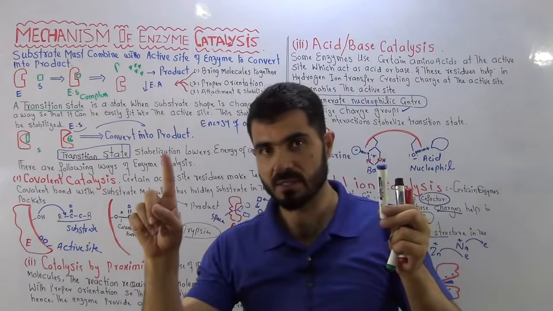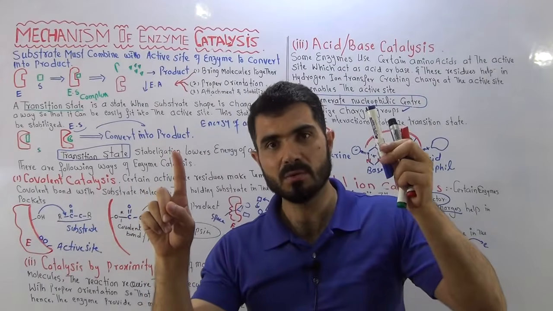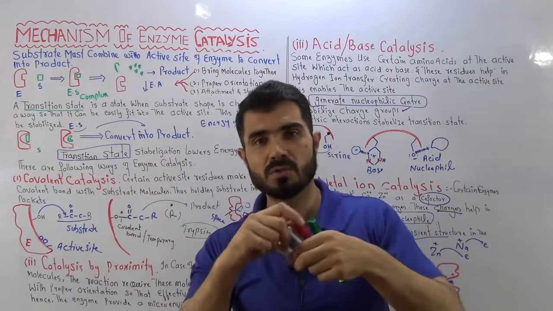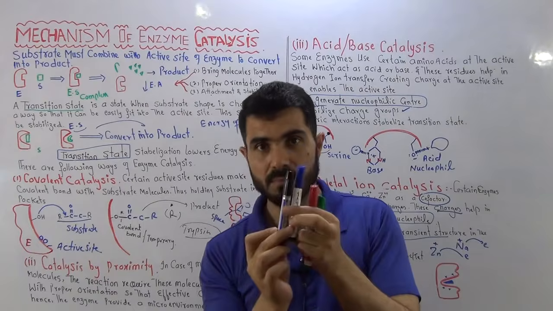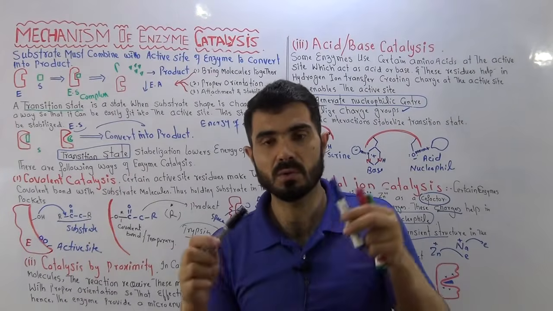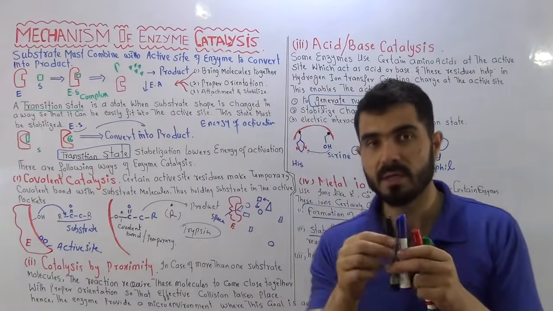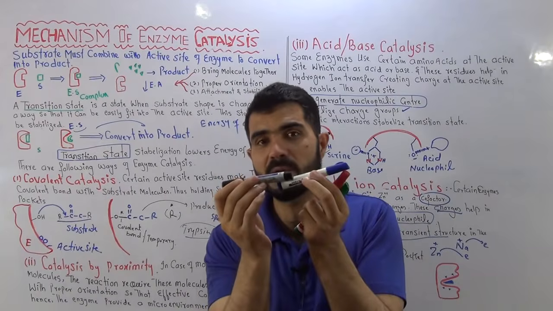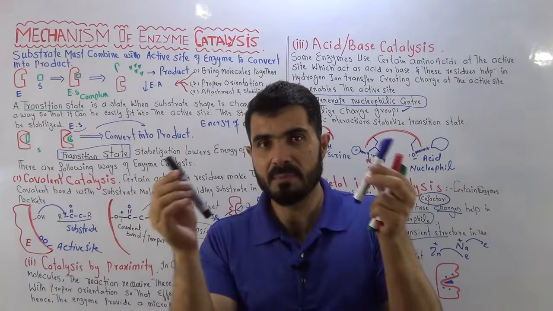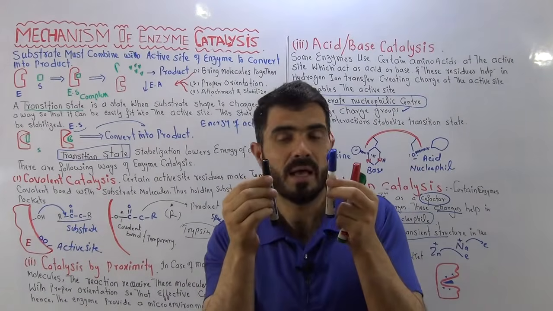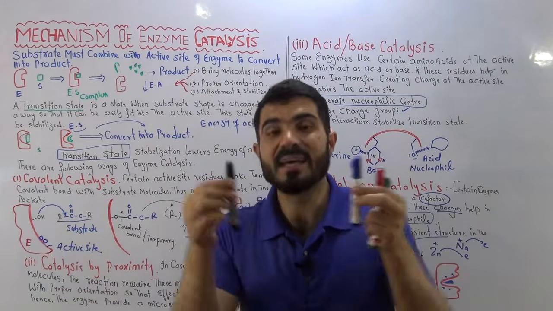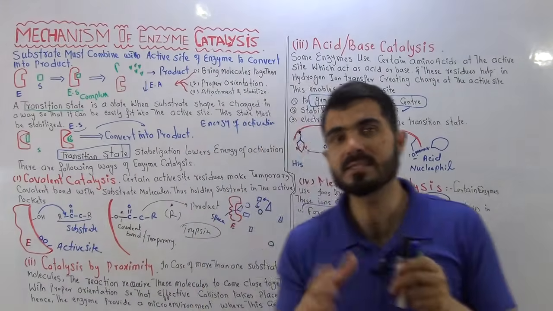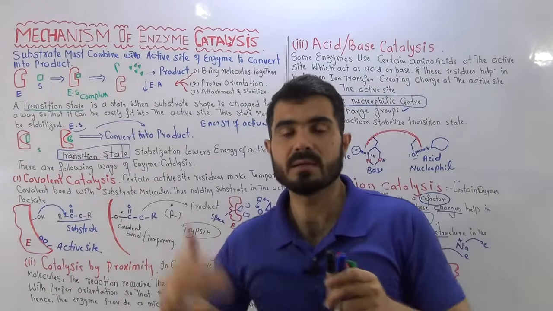And we also discussed that the substrate molecules, if they are far away from each other, should also come close together so that they could react with one another, so that they could collide with one another. And third one, once they come close together, they must get proper orientation. If they are not properly placed, they may not react properly. They must be properly placed. So who is going to help them? The enzyme will position them in proper place. Once these targets are achieved, then we get catalysis.